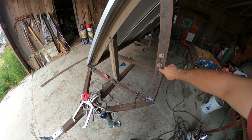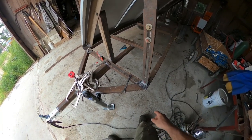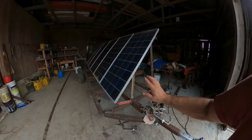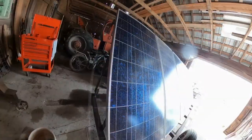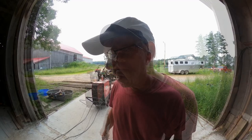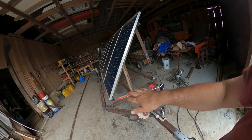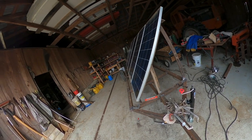And then, of course, we cut slots and a piece of flat bar, threaded 2 half-inch bolts, and then we need pivot points. So I put a pivot point here and a pivot point there. And then we have the 6 solar panels on there. They look good. They're nice and solid. I wasn't sure how this project was going to turn out because I never do any blueprints or drawings whenever I build something. I just start building it. I have an idea in my mind and I go with it. You can pivot it this way, and then I have a jack to raise and lower the tongue to set them panels flat or to where we're getting the most sunlight.